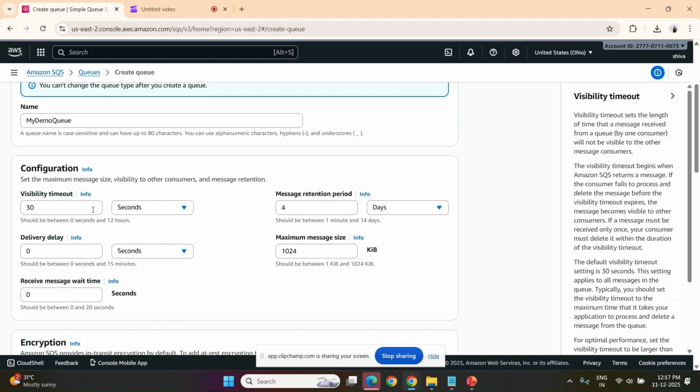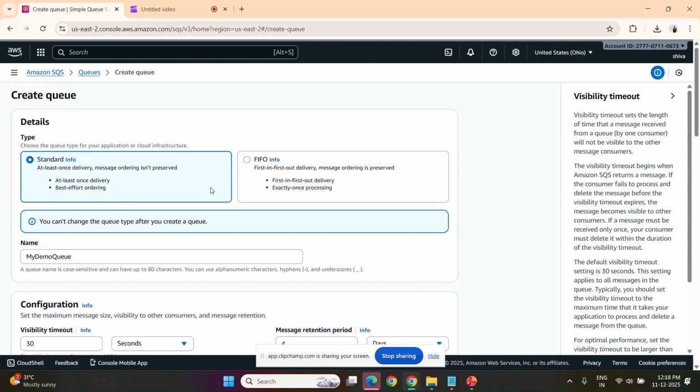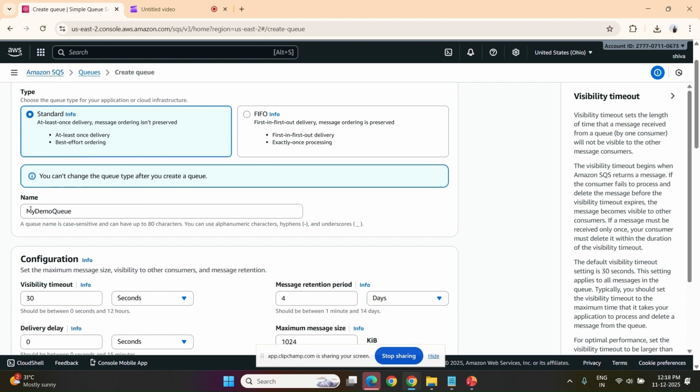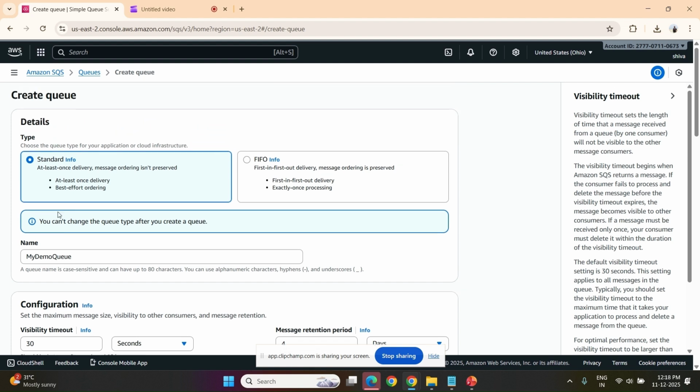The first one is visibility timeout. Visibility timeout is 30 seconds by default. Let's understand more about what visibility timeout is. Say, for example, we are creating our brand new queue. The name of the queue is my demo queue. Once we create this queue, messages received by this queue will be consumed by other resources, for example Lambdas.